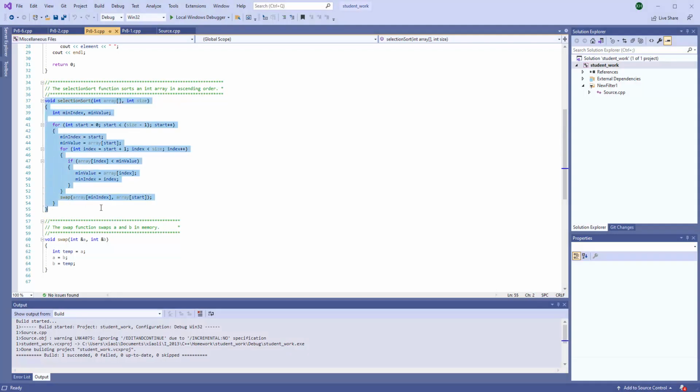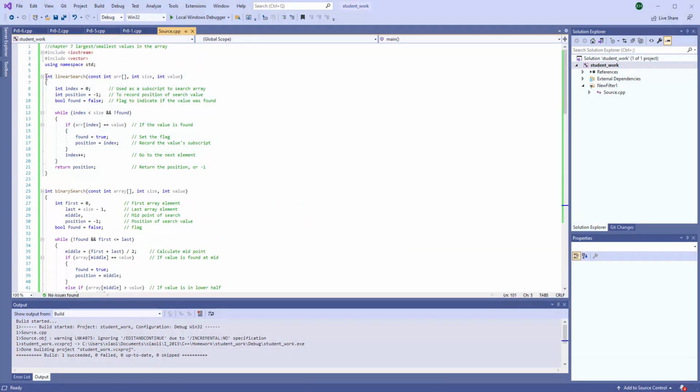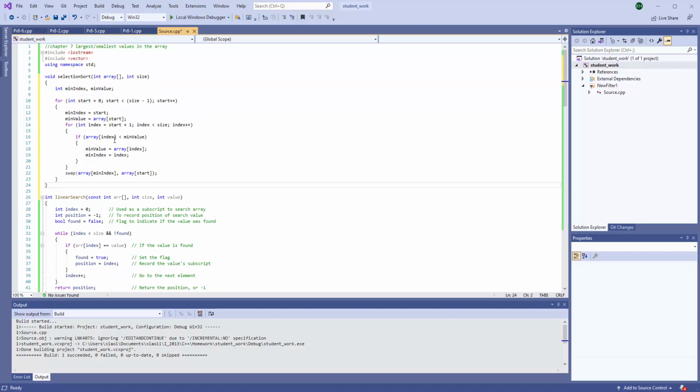So let's just copy this function and put it into our program. We put it in front. And for the swap, C++ provides a nice built-in swap function that deals with all kinds of overloads. The built-in swap function can deal with different types of parameters, different types of arrays. So we just use the C++ one. We don't need to implement our own swap function.